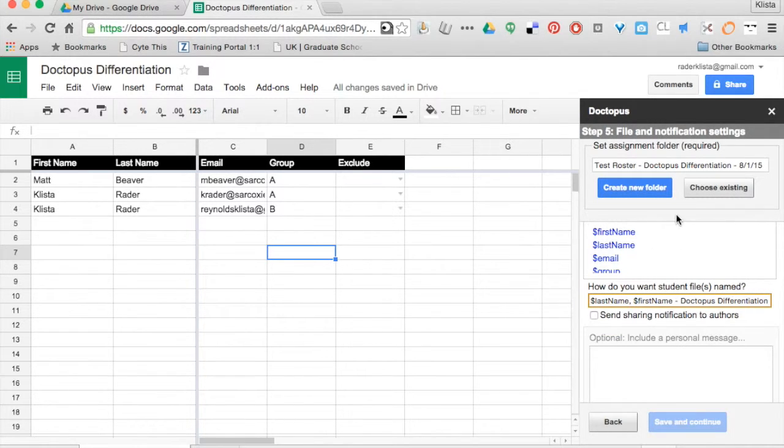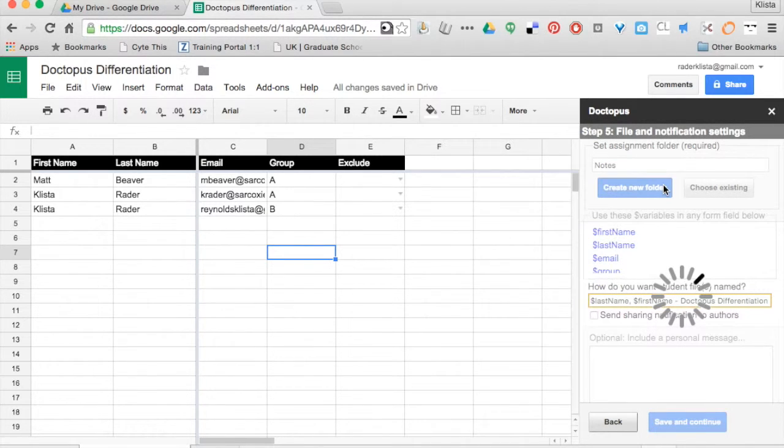And then here is where I get some opportunity to customize this so that it makes sense to me. The assignment folder just goes off of what the folder was, the name of the roster, and then the date. I want my assignment folder to be called Notes. So I'm going to create a new folder called Notes by clicking on that.